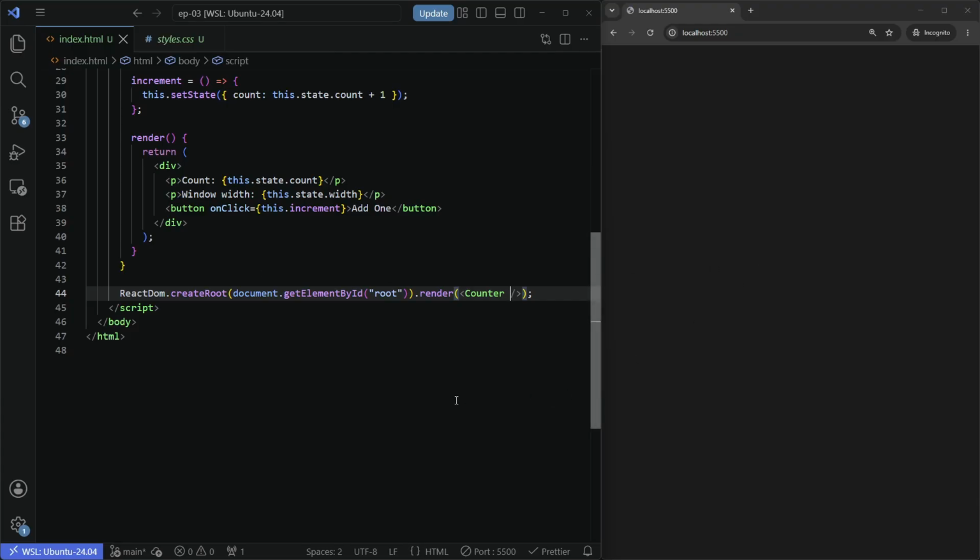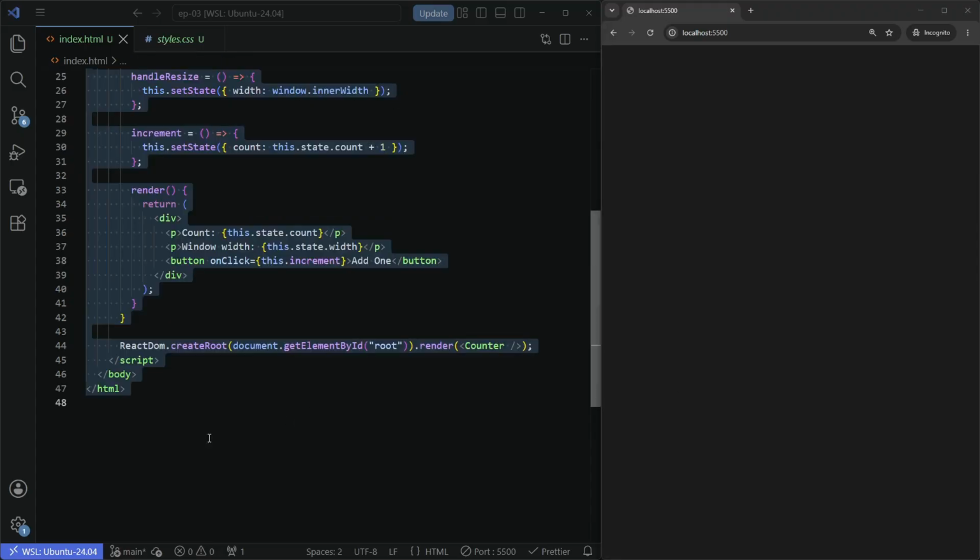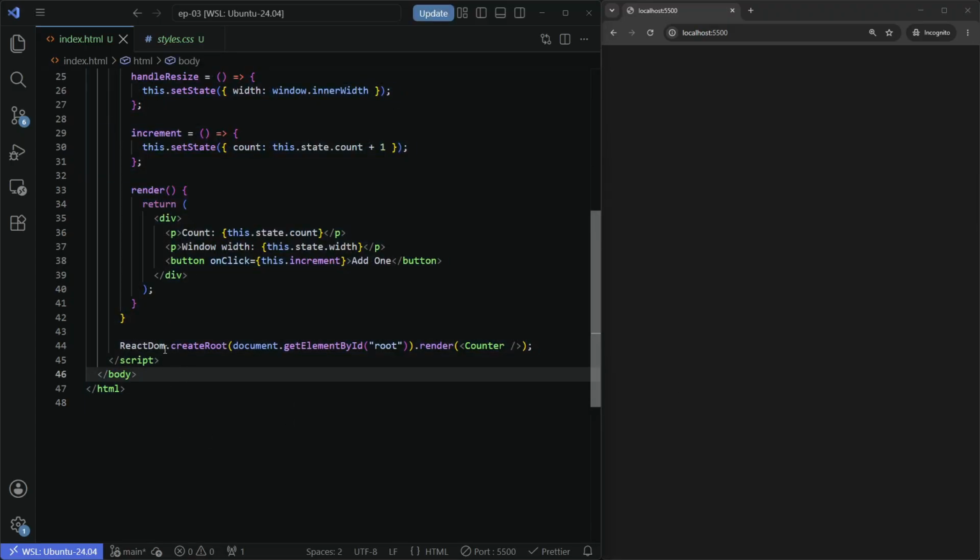Something went wrong. That was the error, syntax error. The global provided by ReactDOM is ReactDOM.